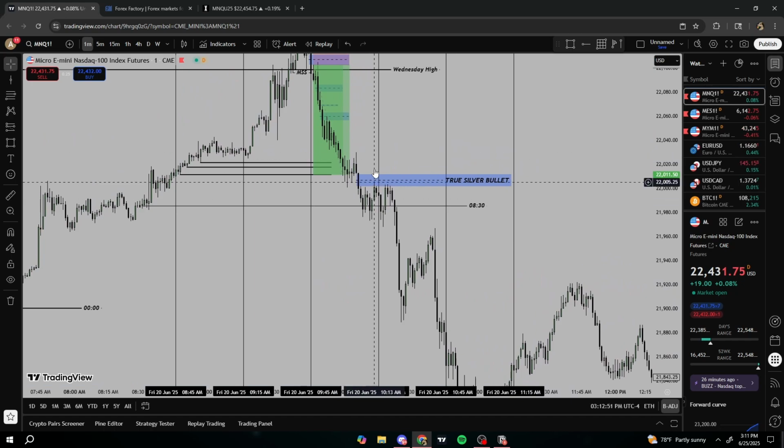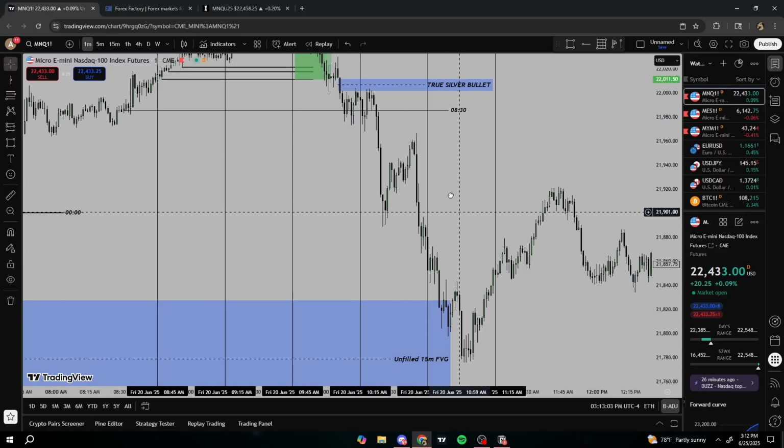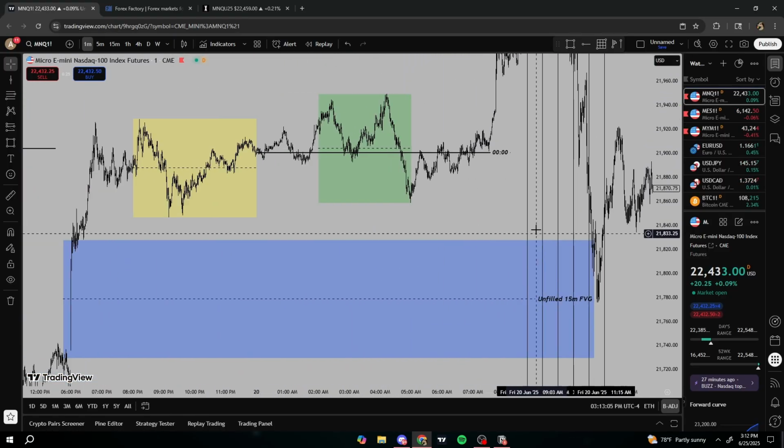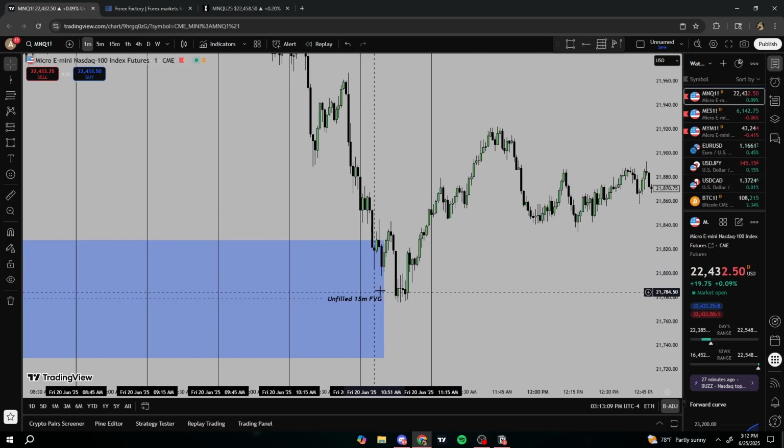But yeah, again, it's still valid because we're in the macro. And then we deliver price. We have a continuation in this time cycle, in between macros, which is okay, it happens. And then in this macro, we already delivered price, we already balanced this inefficiency, so this macro is perfect to frame a reversal.